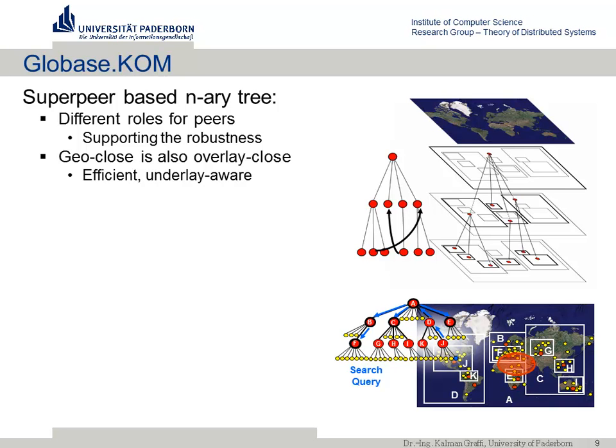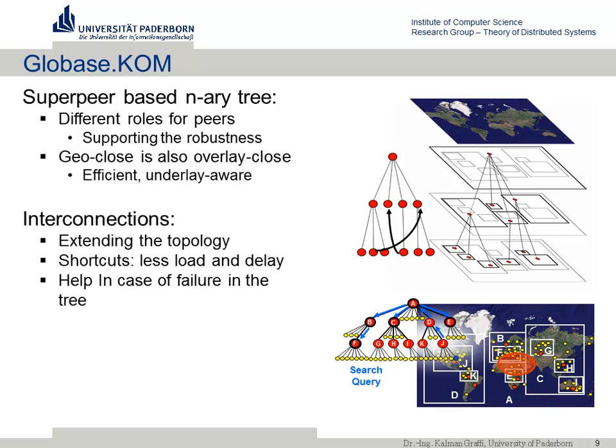What you can also see in this graphic, and it will be presented in more detail later, is that you have a mapping of the geographical position to the peer positions. And just to give you a rough idea, in the tree that we create, every node represents a specific space in the world. So for example, this node is responsible for this area, and it is part of a larger area which is maintained by its father node, and this is also part of a larger area, maintained by its father node. So there's a link for how to place the nodes and how to interconnect them.